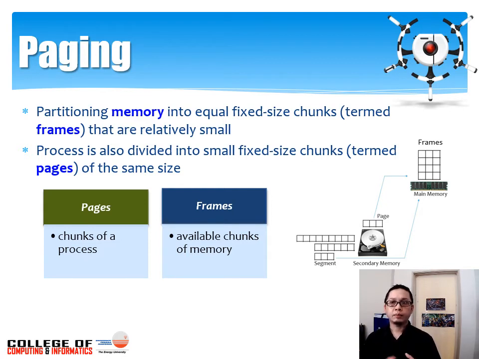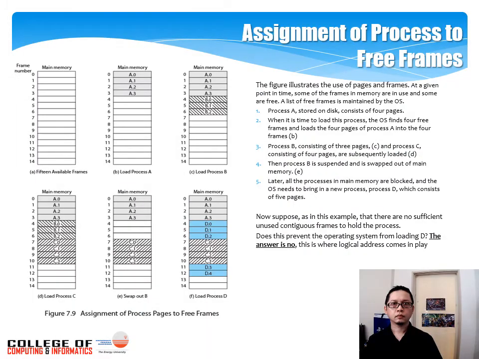So in terms of memory management, the task for the OS is to try to accommodate as many pages of processes as possible into the memory frames. So in order to understand how logical address is being used, see this available memory block with 15 frames of memory. Let's say you have 4 pages for process A, 3 pages for process B, and another 4 pages for process C that are actually being used.